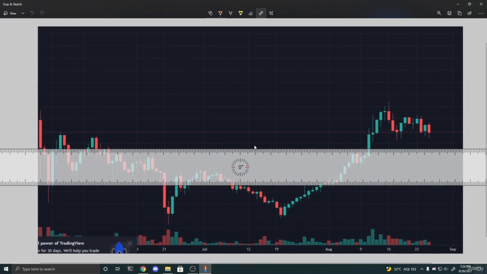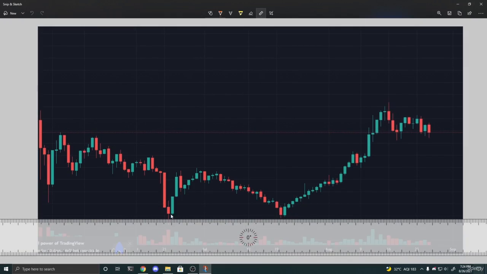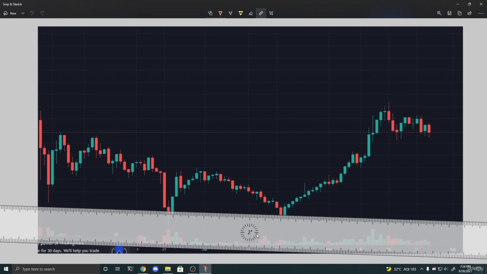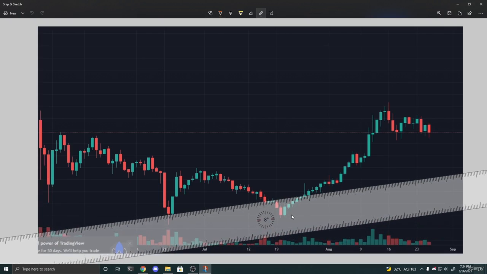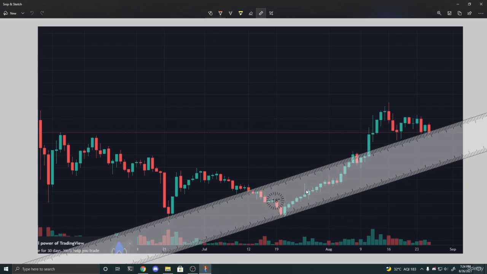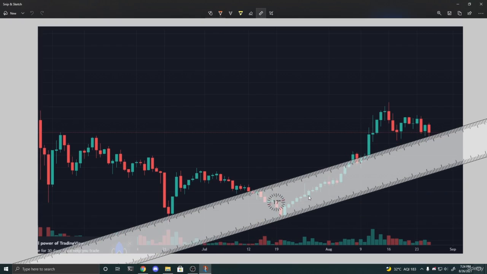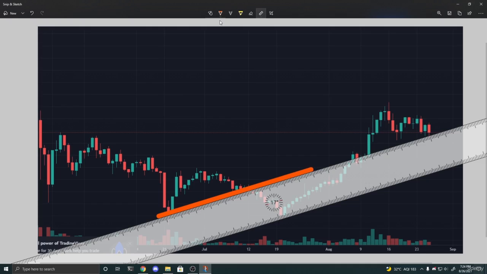So for example, in this case, the lowest point in general is this, and we want to look at a recent low, so that is here. So let me position the ruler in such a way so that I can draw a straight line between these points. It's not perfectly straight, but it's straight enough, so I'll just go with it. And I'll draw a thick line, and this one would be orange to indicate a downtrend. And here we go.